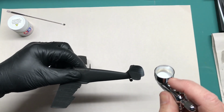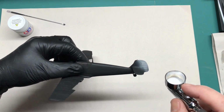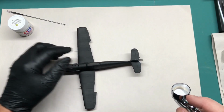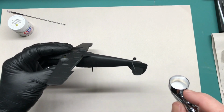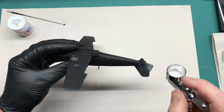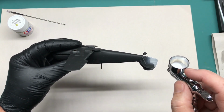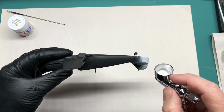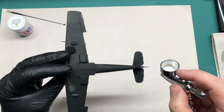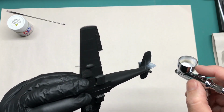Now this is pretty thin and kind of a little bit translucent because of the clear. So if you do this, keep that in mind. Look at that splatter. That's awesome. It'll level out though, but just keep that in mind if you try this method. And I truly recommend it.